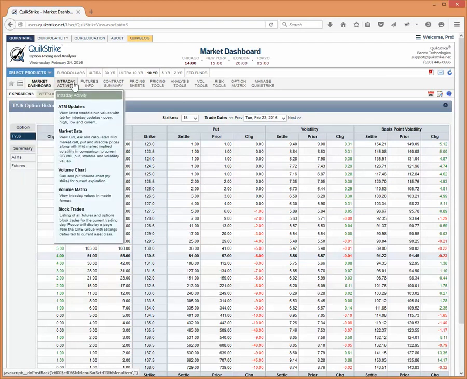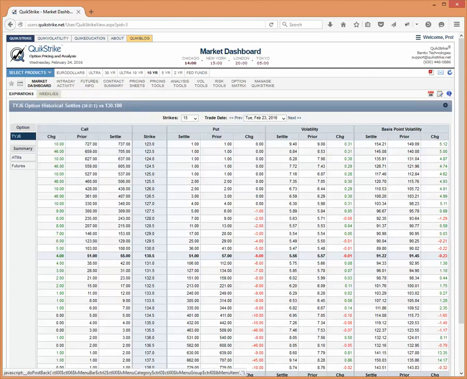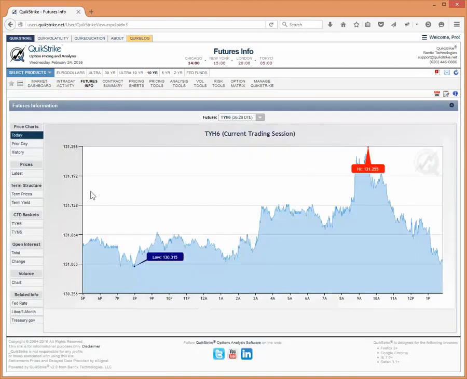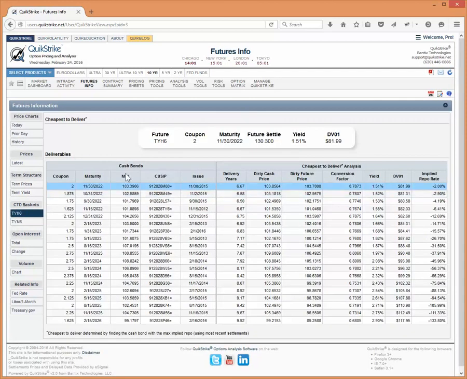We're not going to look into the intraday activity. We'll jump over into the futures information. And we do have some things here. We're still on the 10-year now. We're going to jump back to the Eurodollars to show a couple things as well. In the 10-year, we do have these cheapest to deliver baskets. We may or may not have covered this in our futures info video, but here what we have is every evening we get a drop that lets us determine what is the cheapest to deliver basket, and then from there we calculate the current yield of the settlement on the future, and then the current DV01 or dollar value of a basis point.